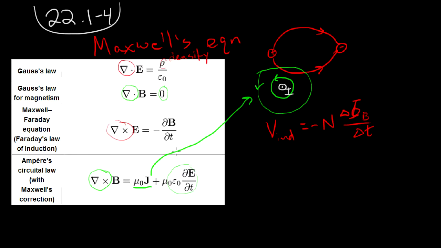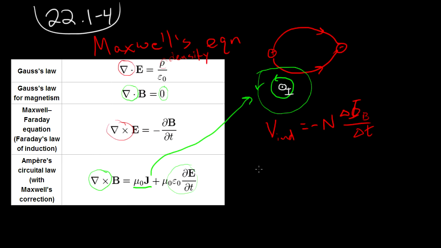Okay. So the current can create a magnetic field, but a changing electric field can also create a magnetic field. And this was pretty new. It's new to us for sure. But what it tells you is that even in places where you don't have charge, so the current is necessarily zero if you don't have any charge, in places like that, you can still get a magnetic field if you change the electric field in that region of space.